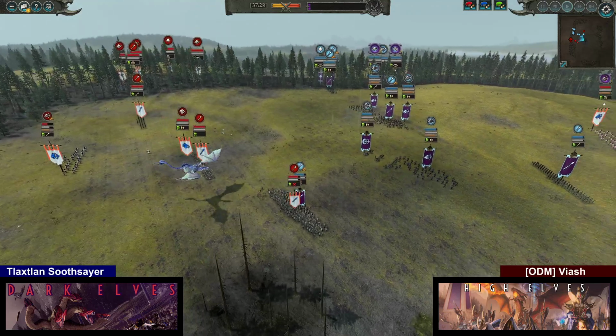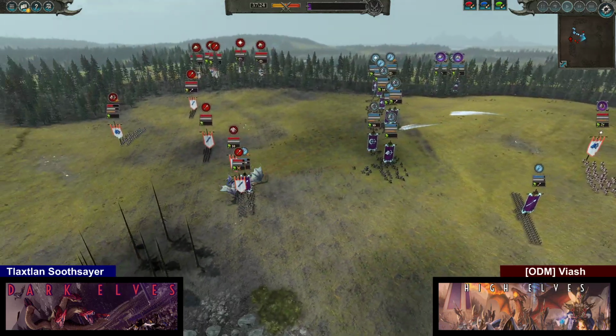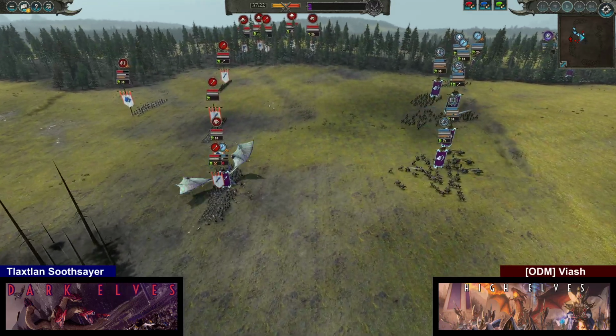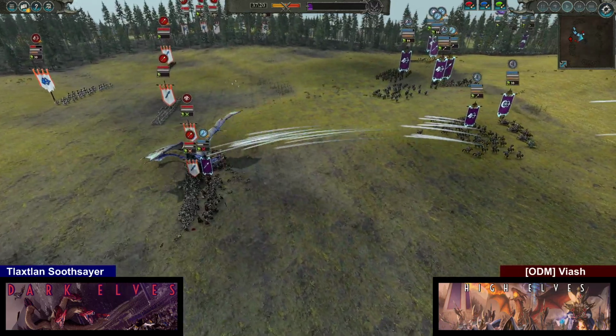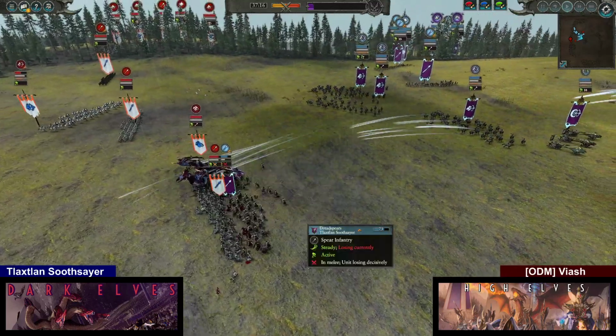I'm very curious to see what happens from here, but it looks like the Star Dragon is diving into combat, and this is when the repeater crossbow should be nearby, right? Like, get in there and dish out that damage. Maybe this is the moment Sooth wanted. He wanted to bait the dragon down to the ground and get some early damage.